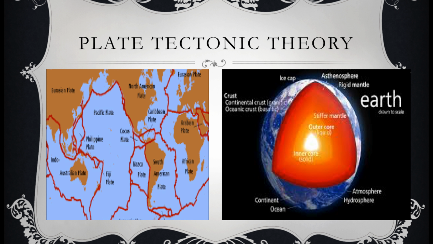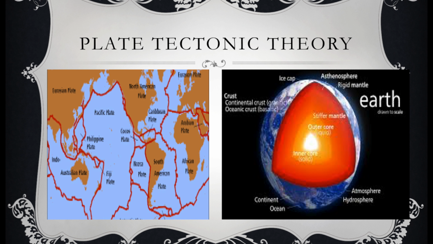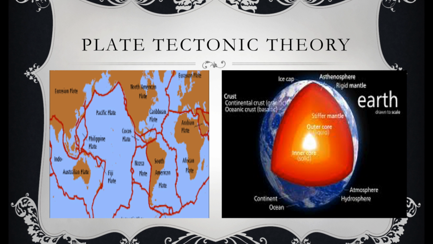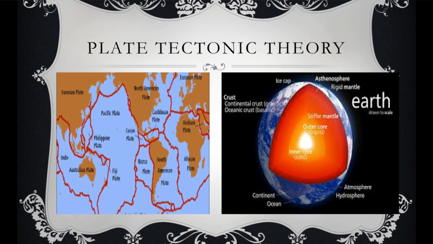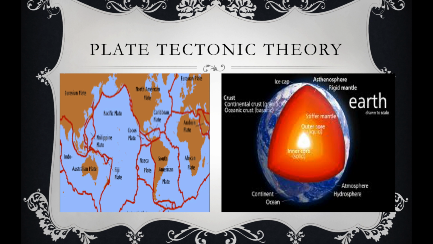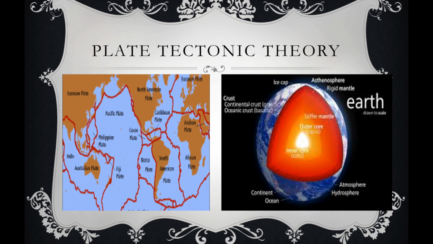Ultima. Plate tectonic theory. The theory is that Earth's outer shell is divided into various plates that go over the mantle, which is the rocky inner layer, over the core. The plates act like a hard and rigid shell compared to Earth's mantle. This very strong outer layer is called lithosphere.